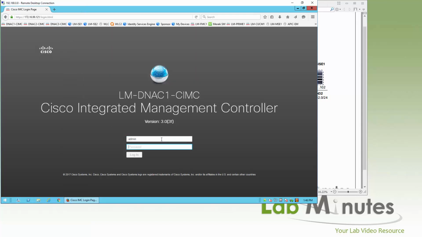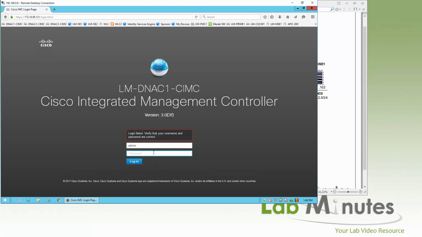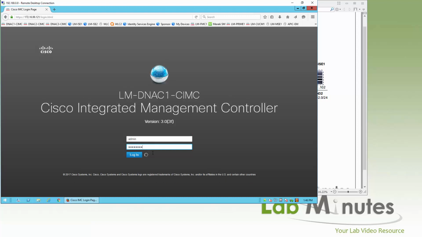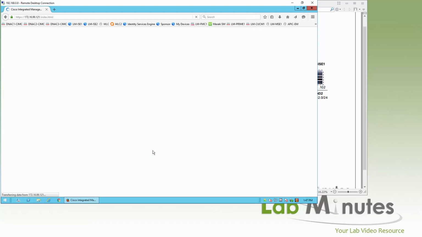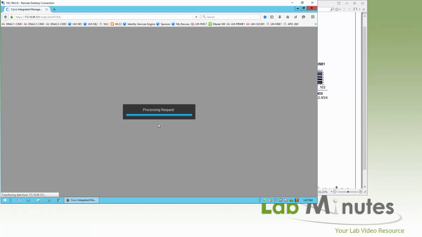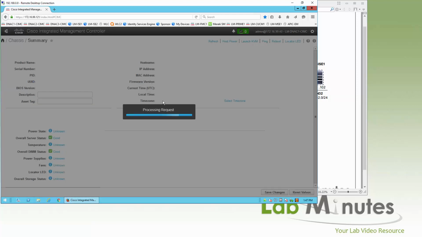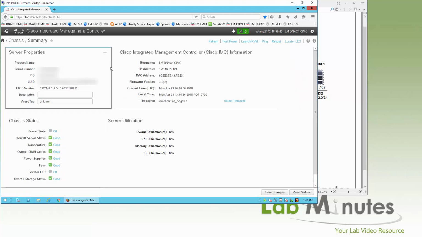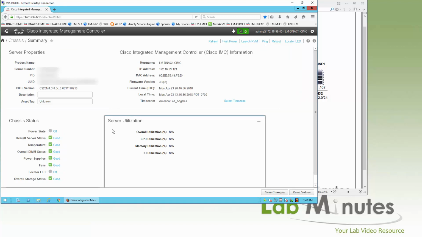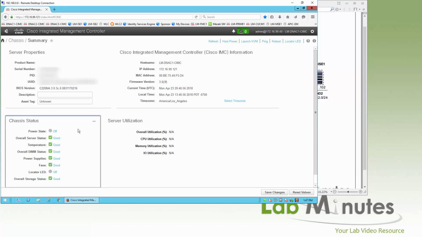Looks like it comes with the CIMC version 3.x, which is the newer version right now. And if you're familiar with the previous version 2.x, you can see that there's a change to the web GUI. Quite significantly, in fact. So if you log in, you'll see that it looks a little different in terms of appearance, but the content's pretty much the same. You still get the server information, the host names, MAC address, firmware version, and then the chassis status.